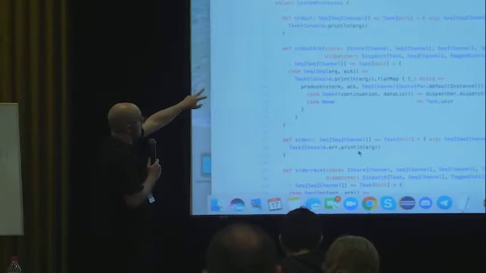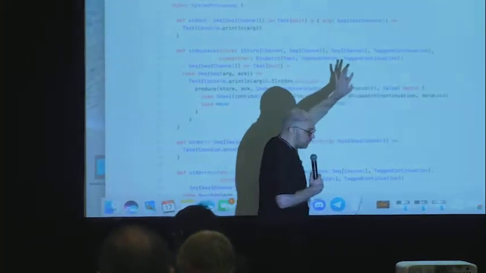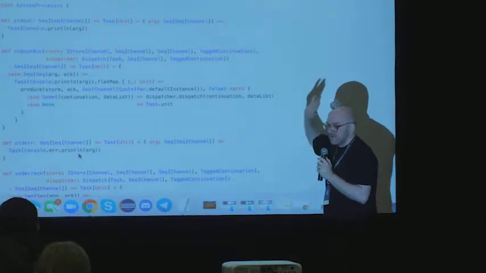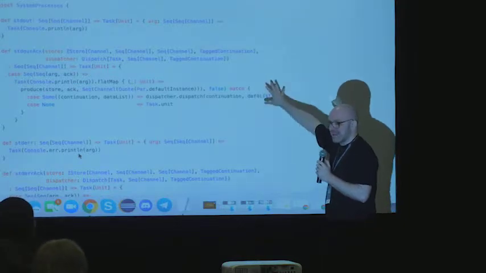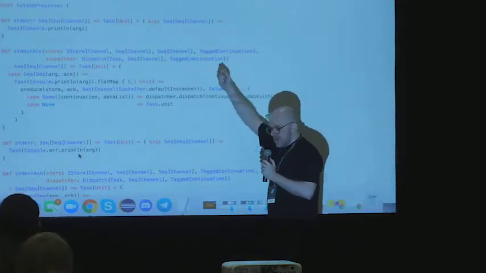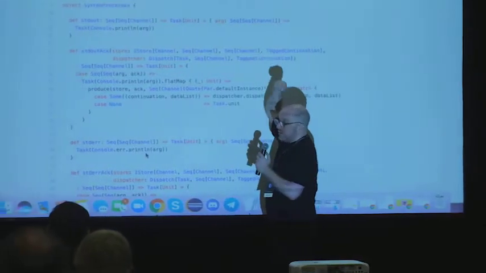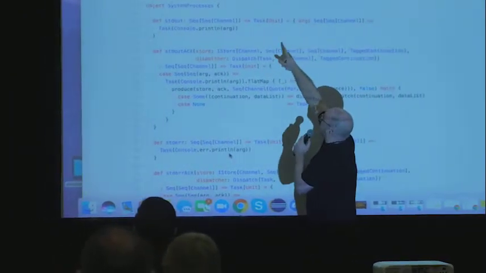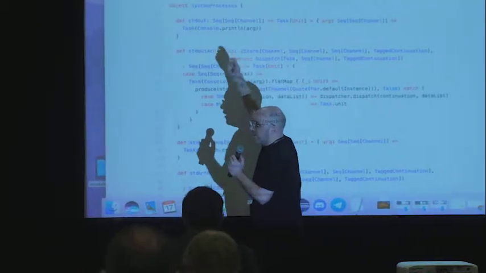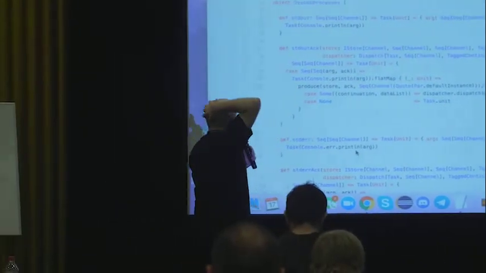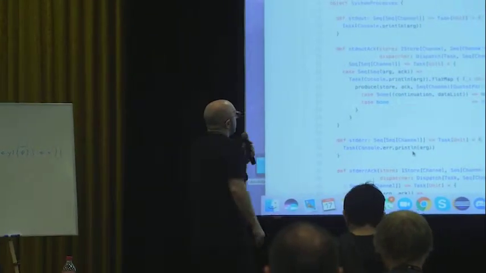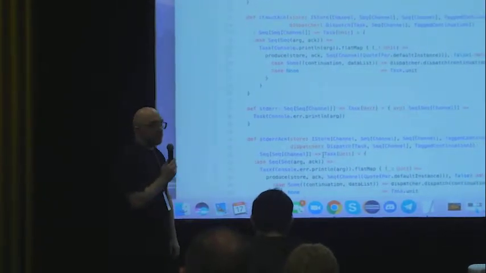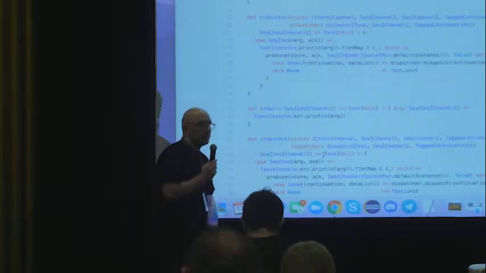Now you see the way this works is that in the Rholang world, data is actually a sequence of channels. You don't have to concern yourself with that, but just know that that's what their A-type is in that case. So the functions that we need to use in this dispatch table need to take that as their argument. Now, this one is just returning unit. In fact, a task of a unit, because we're running this in the Monix task. But if we look at ACK here, you can see, do these do unit as well? We didn't actually put Rholang in the return types of those, did we?